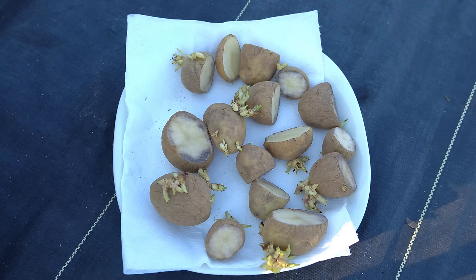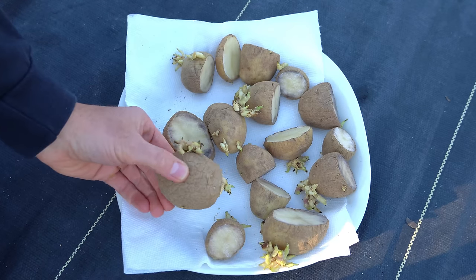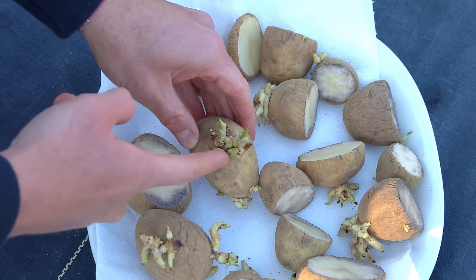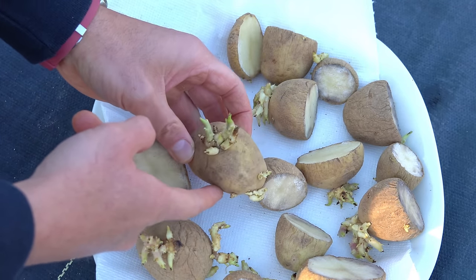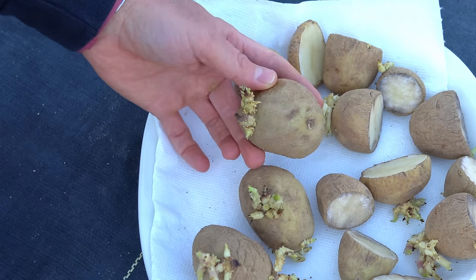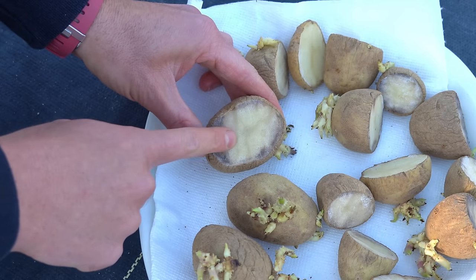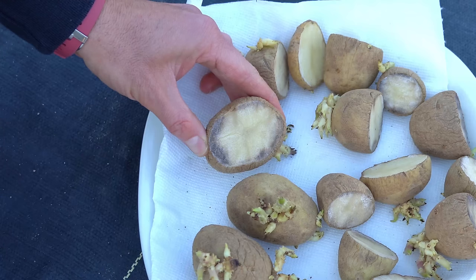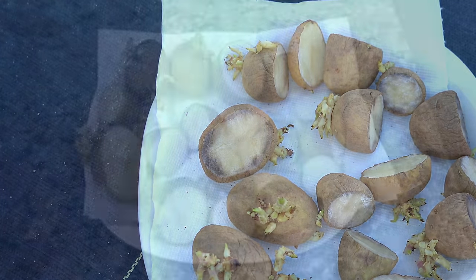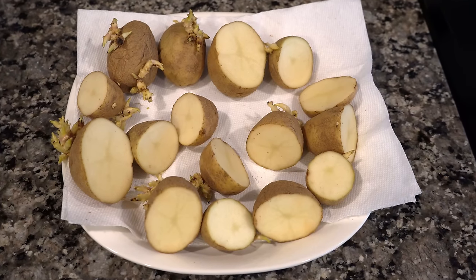All of the potatoes here are russet potatoes from my pantry — conventional and all heavily sprouted. Now there's a debate about whether to plant a whole potato or cut them up. My answer is it depends how well the potatoes are sprouting. You want to plant your potatoes with the sprouts facing up. A small potato can be planted whole, but for ones that were sprouting on both the top and bottom, I cut them in half. I cut them 48 hours ago so the fresh cuts have healed over into a callus — a barrier against bacteria and fungi. You don't want to plant right after cutting; let them sit cut-ends up on your counter for two days to dry out and callus over. Now they are ready for planting.